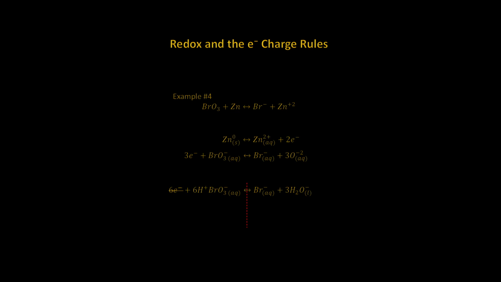Since we have a 3 to 2 ratio in E- charges, the next common multiple is 6. Therefore, the zinc 2 must be multiplied by 3, and the hydrogen must be multiplied by 2 to give us a balanced E- charge, which means that all the hydrogen must also be multiplied by 2, and the zinc multiplied by 3. As shown, the final equation is balanced.